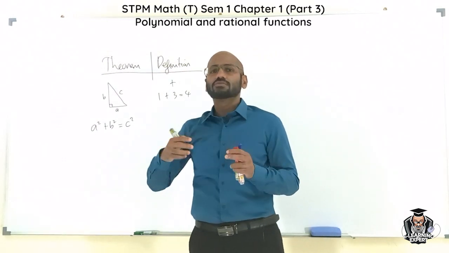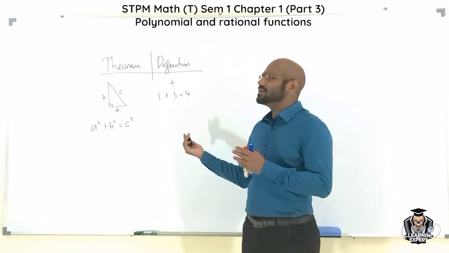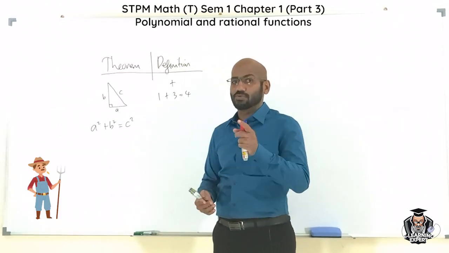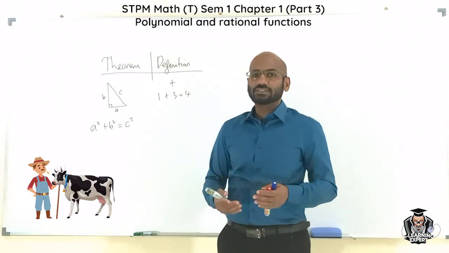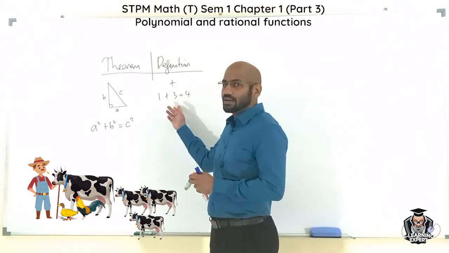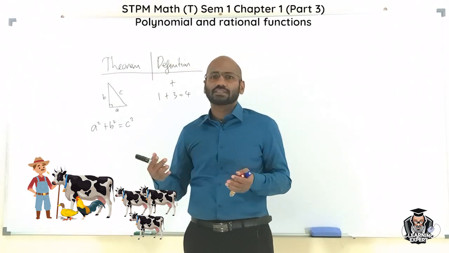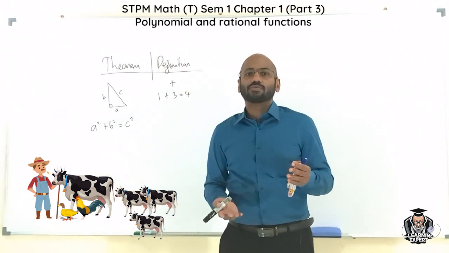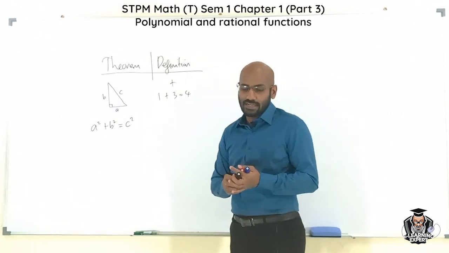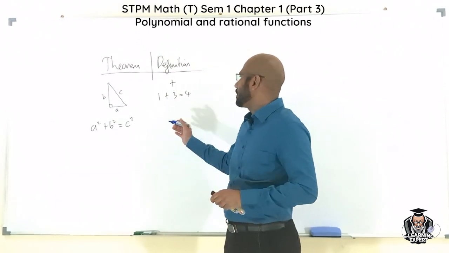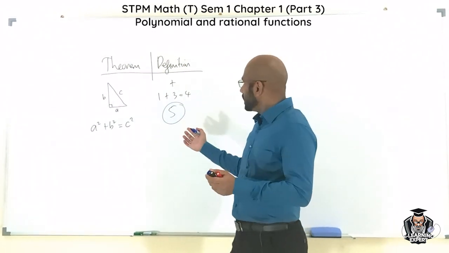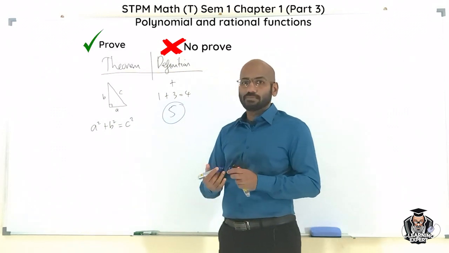Now this goes way back, actually it goes back to farmers. They were one of the pioneers who found out addition and subtraction. Why? Because they had cattle, they had chicken, they had ducks. When a cow gave birth, they got to add it on to their livestock. They had to come up with some kind of operation, and that was called addition. And if one of their cattle died, they had to come up with subtraction. So these are all definitions. Like a student, you can't ask me why we write number 5 like this. This is how we have defined writing number 5. So definitions we can't prove, theorems we can prove.